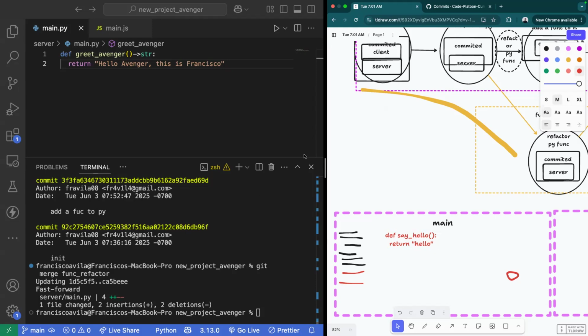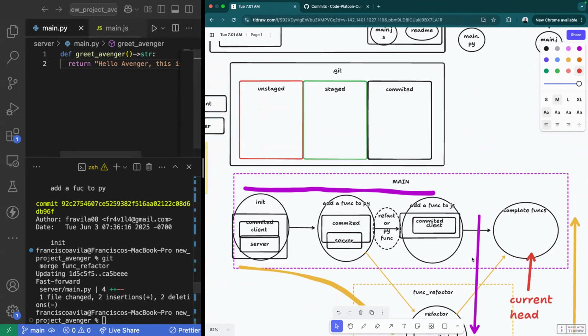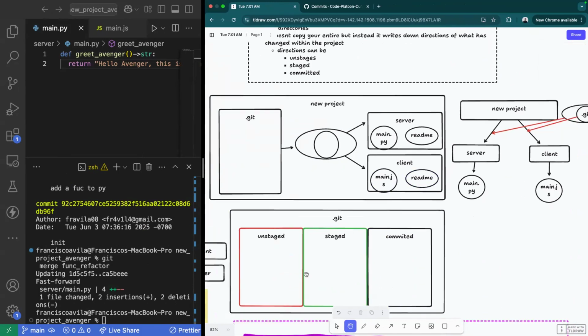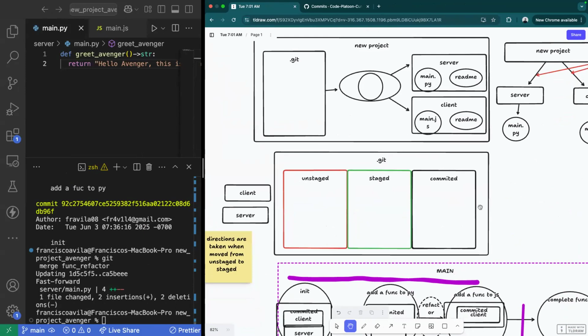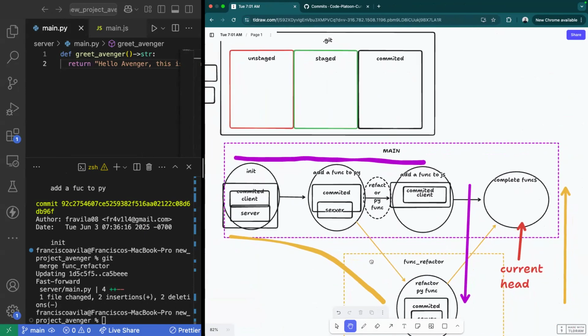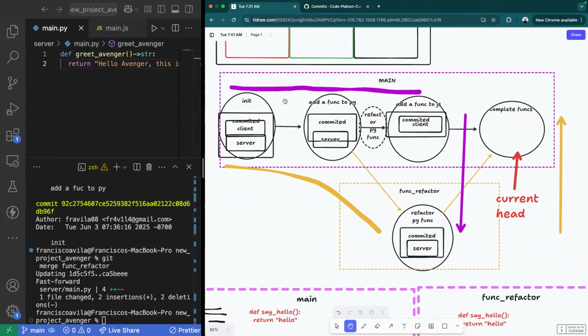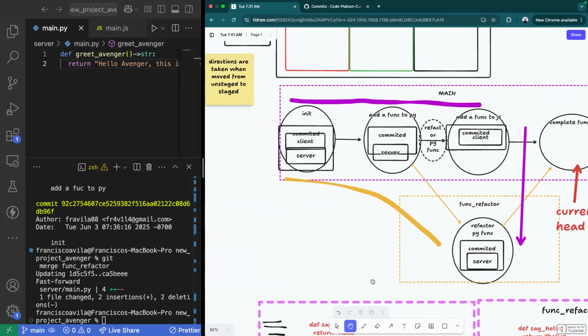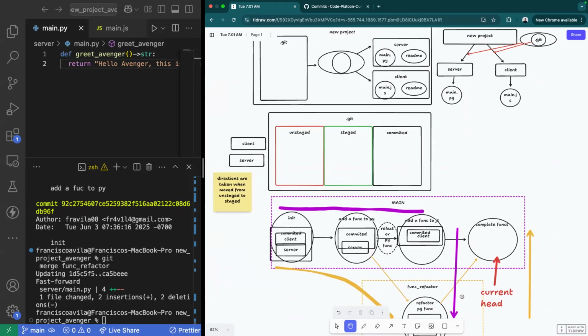All right, everyone. So up to this point, we were able to successfully work with Git. We were able to create a Git directory that would keep track of files. We were able to move files between the unstaged, staged, and committed stages of Git. We made commits to have a living history for our project. And we were also able to create a feature branch that we were able to merge back and forth between main and our feature branch. At this point, does anyone have any questions or anything that I covered over Git?